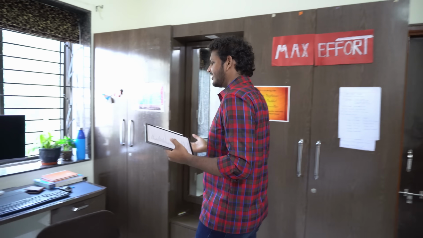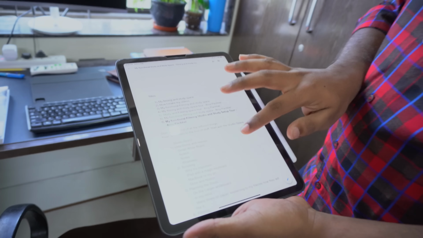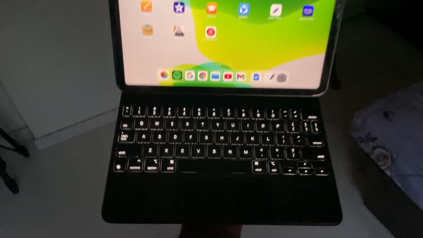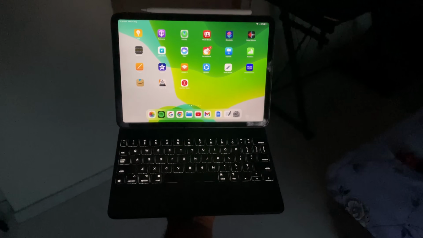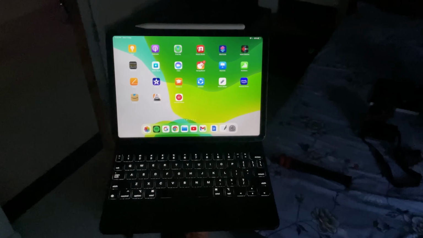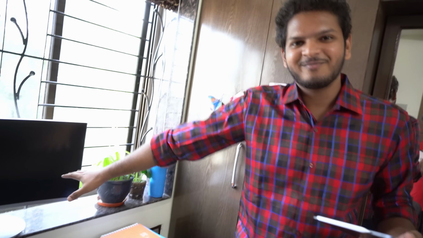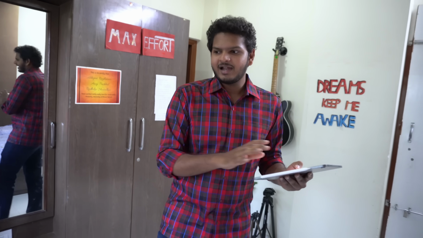The scripting part is usually done over here. I have my iPad, as you can see, with the script of this video written down. I usually do scripting on this iPad connected to this Magic Keyboard. Otherwise, I've also got my computer or MacBook. What I need to keep in mind is that I need to write down whatever the script is going to be. The app that I'm using is Google Docs, because it is synced across everything. This script I typed on a MacBook and it is already present on my iPad.